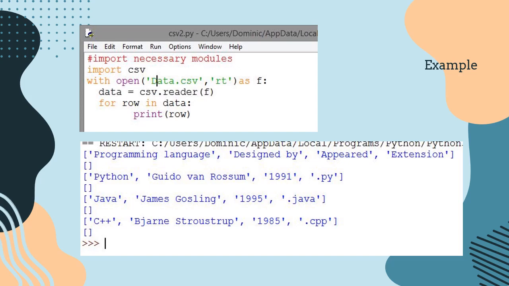Then again the first data row, Guido, 1991, then .py, in the same order to the last row. So the empty lists appearing in between these rows are the newline character, or the line separator. That is the example of how to read data from a CSV file.